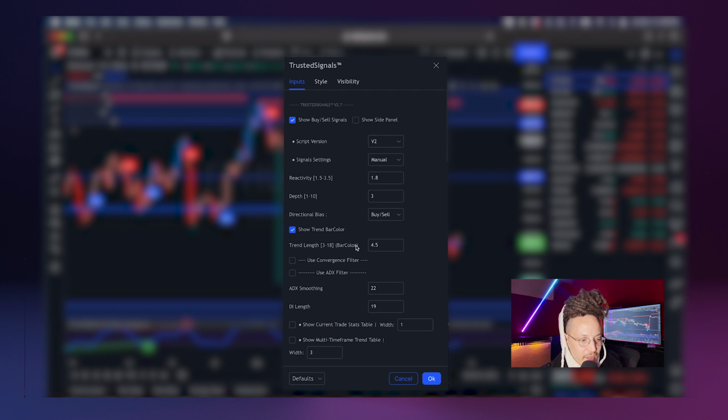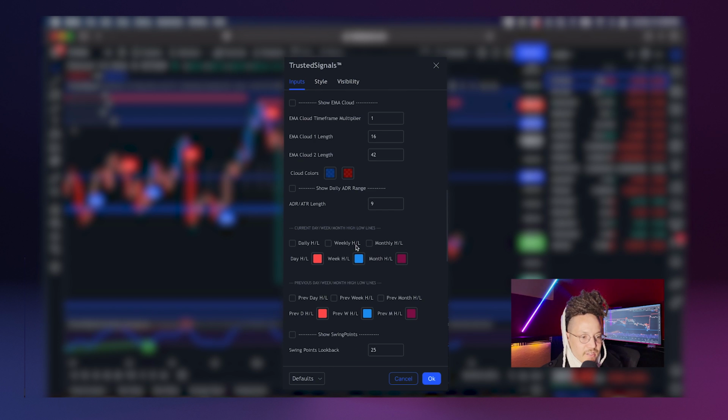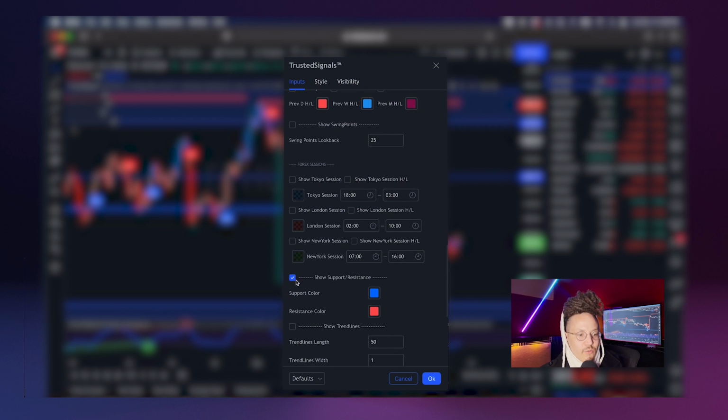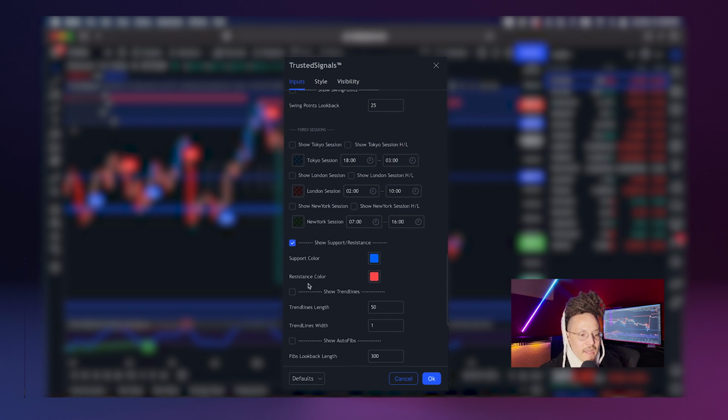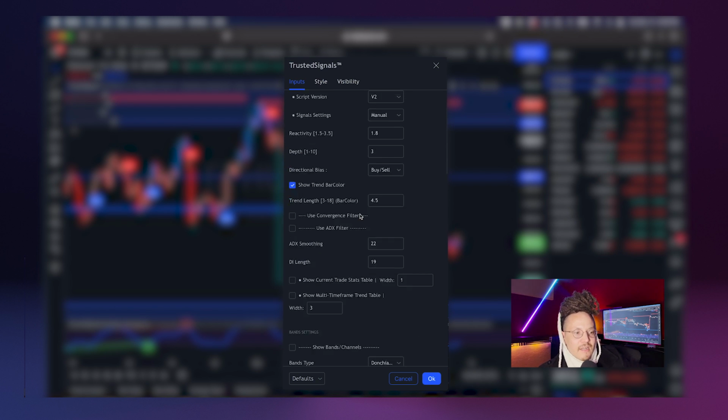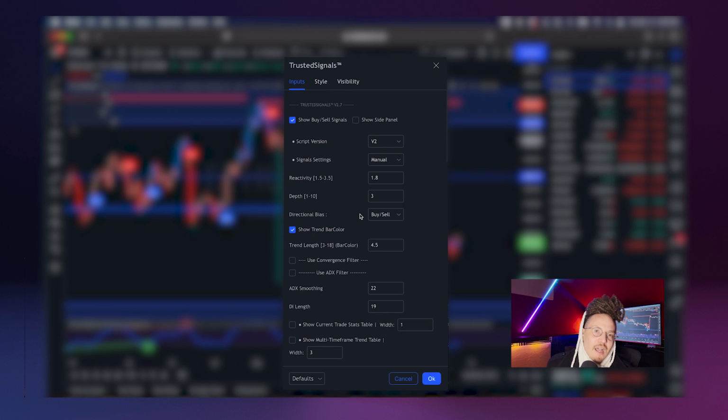Another thing that I always have on is my auto support and resistance, which is shown right here. And the rest of the things, I'm toggling them on and off, seeing what it says and keeping my chart fairly clean. But this is my go-to with Ethereum. When I'm trading Ethereum and when I'm dialed in on this chart, I go ahead and put these settings in. So feel free to try these settings out for yourself.